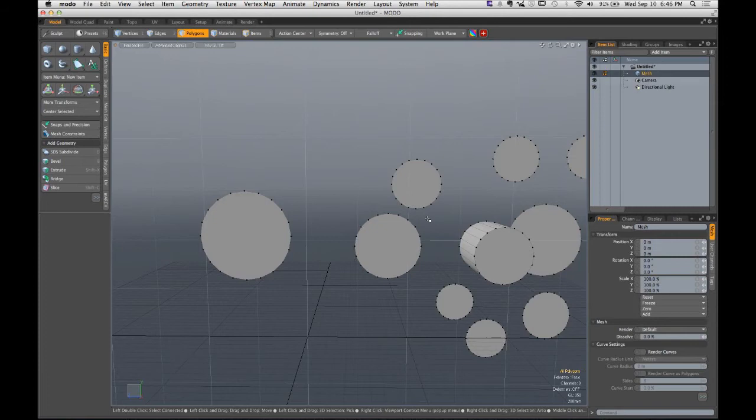Good. And then sometimes when I do that, it just randomly mixes around. Oh, like that. So what probably happened there is that you held the control key down after you left mouse clicked. Yeah, you have to hold it down before you left mouse click.